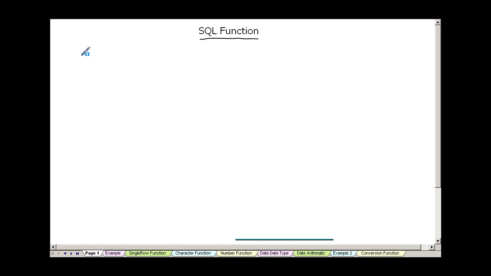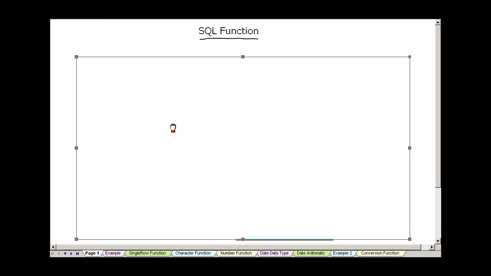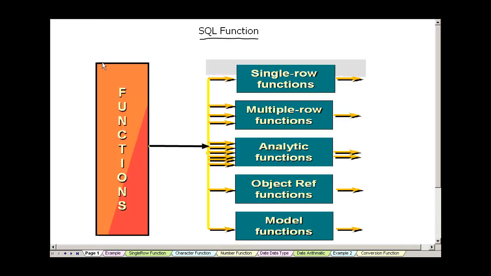In these slides, we are going to describe Oracle SQL functions. Oracle SQL functions are built-in capability to perform calculations on data. Based on the types of things that you are going to do, Oracle has given you multiple types of functions. Essentially, we are talking about a total of 5 different types of functions available in Oracle. Let's go through each of them, and we are going to describe all the necessary functions in more detail in the next couple of slides.